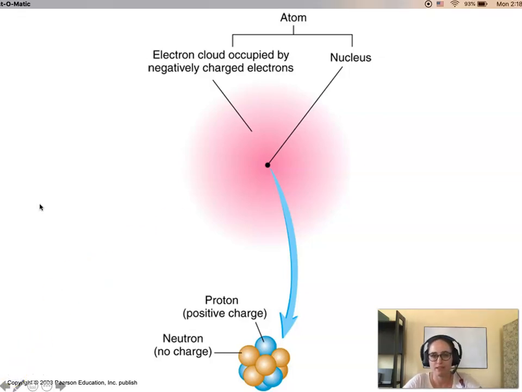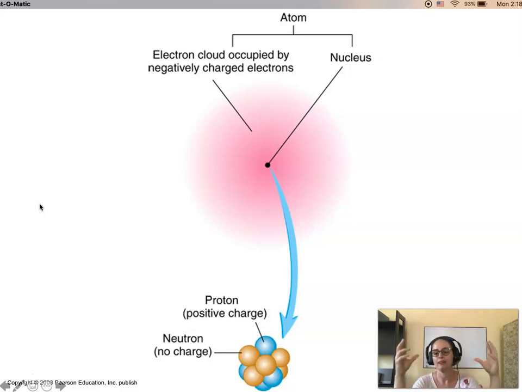Now, you're always going to have the same number of protons. If you're oversimplifying it, you can actually change the number of electrons you have. If you change the number of electrons, we call it an ion. You can also change the number of neutrons you have. When you do that, we call it an isotope. So we will rebound back to the concepts of ions and isotopes in just a minute, but I wanted to give you some sense that as clear-cut as this definition is right here, we are going to switch it up in just a minute. So again, the nucleus occupies a very, very small area, only containing neutrons and protons.